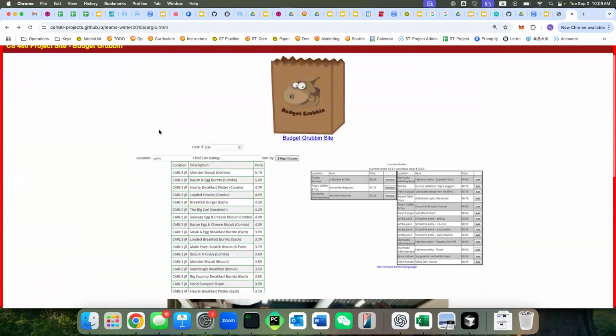What they were trying to do at that time was to solve a very simple problem. Okay, it's almost lunchtime and you want to get your lunch options, and you want to go with a budget. Okay, so tell me, with $5, what can I get on campus? Obviously today, 10 years later, $5 really can't buy anything. But I think 10 years ago there were quite a lot of good options.